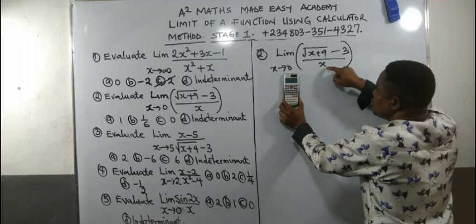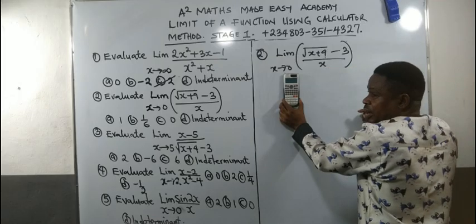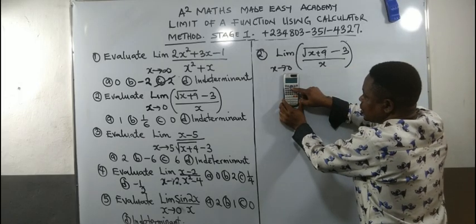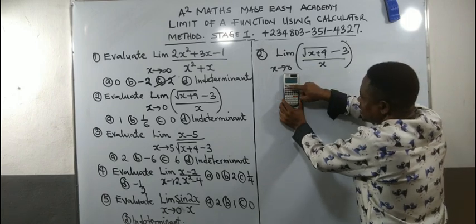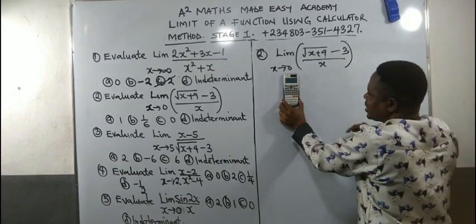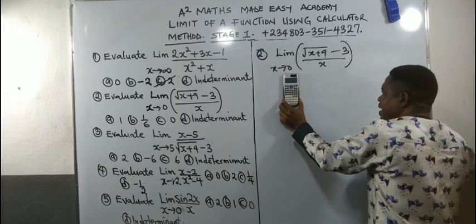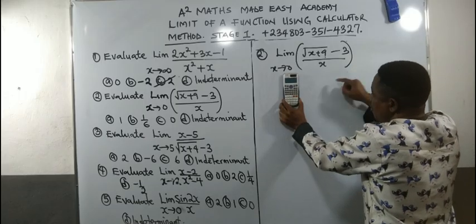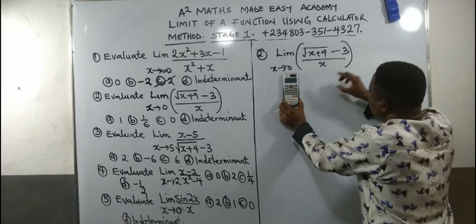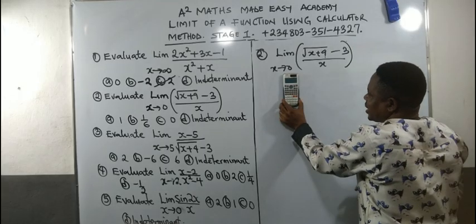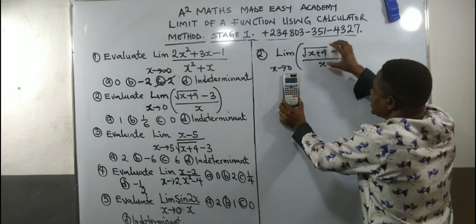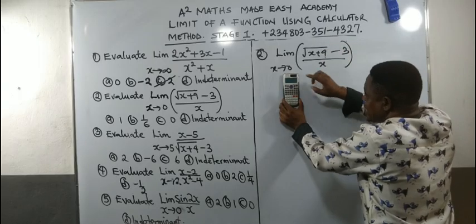So the next thing is to go down and key in the value of the denominator. This is the downward button. Punch it. So what is the value? x. How do we generate x? Alpha close bracket. Are you seeing it now? Then after that, we now close it. How? First of all, press the forward button so that it will be blinking at the middle. Finally, you close the bracket. I have input everything that is on the board inside the calculator.